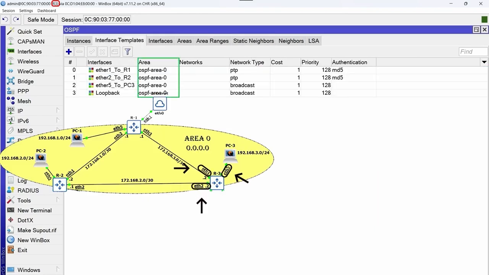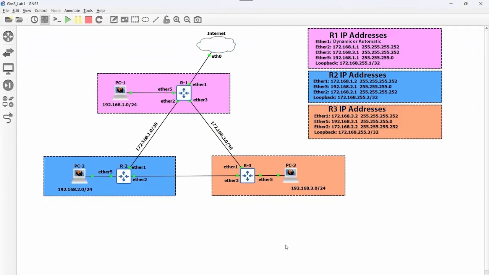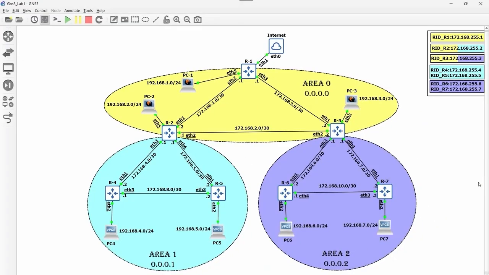Now, to better address this topic, I'm going to modify the topology image without changing anything in the configurations we have from the previous video. What I intend to do with these changes is express or show that all of this belongs to area 0. Here, in this yellow circle, we have area 0, which is everything we had already worked on in previous videos. We have the names of the router interfaces. Over here we have the network segments of each link, and we have the IP addresses of each interface.